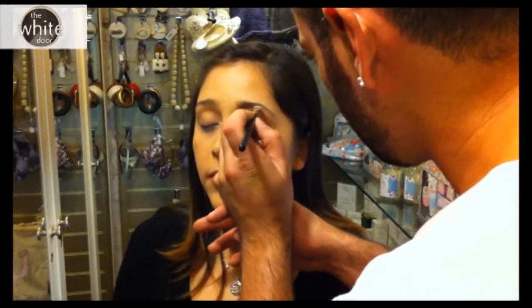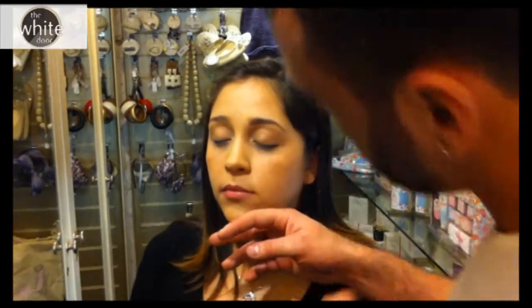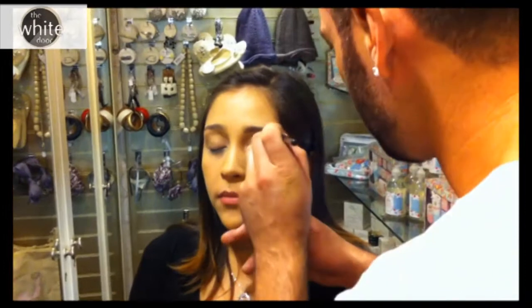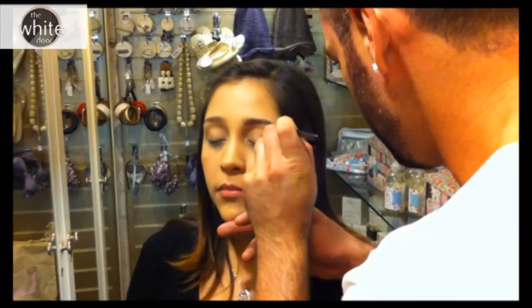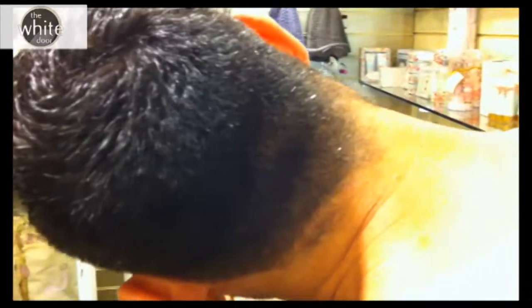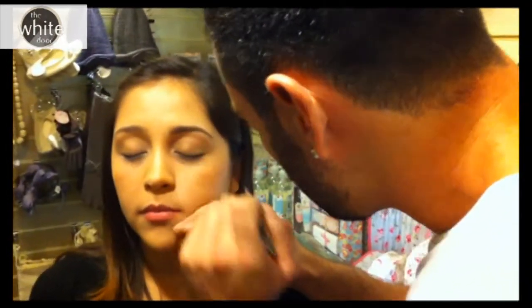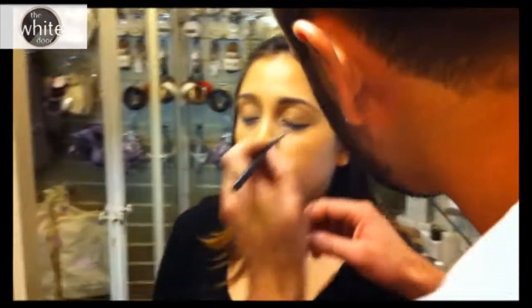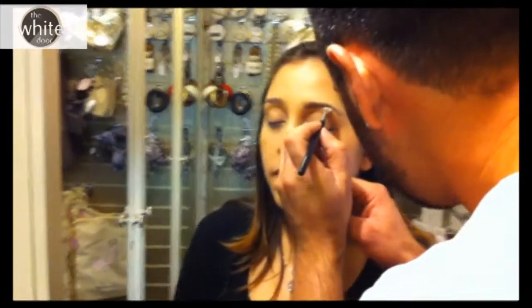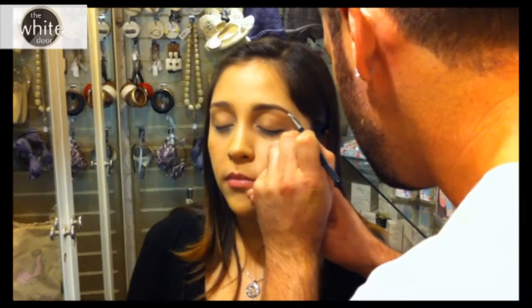Do you need to use the wax after that? I just wouldn't, no. Do you have a clear brow set? Yes, we have clear, I'll grab that. I think the wax is only good for somebody who's going to do theatrical makeup. It's great if you want to get rid of your eyebrows altogether. You can block them out. Particularly with that shade, it's so light, it obviously is for blocking the brow out.